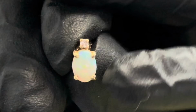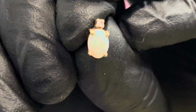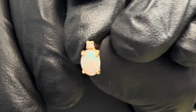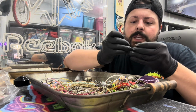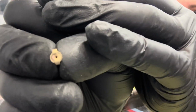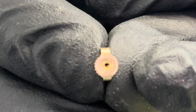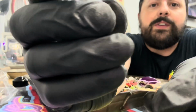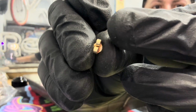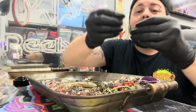It's got an opal on the bottom. I don't know if you can see how, like, that really cool multicolor opal and a tiny little diamond shard. The reason I know that this is gold is, one, the backing has that little ridge edge, and a lot of times the real gold backings have that ridge edge. So this one's marked here on the post, and then there's 14K here on the back of this. It's got tons of nasty ear grime on it, but that is awesome.